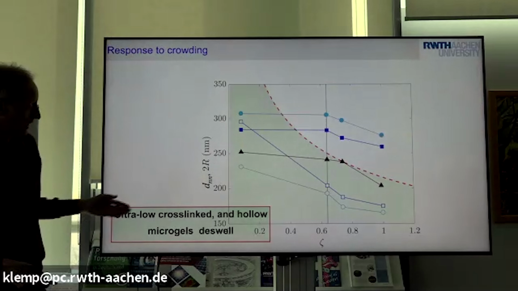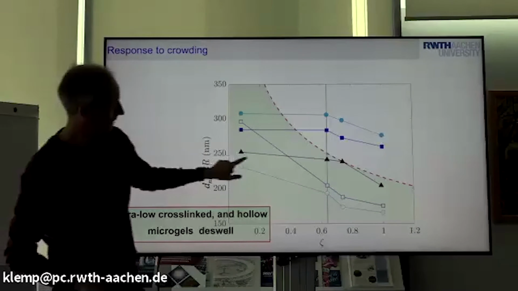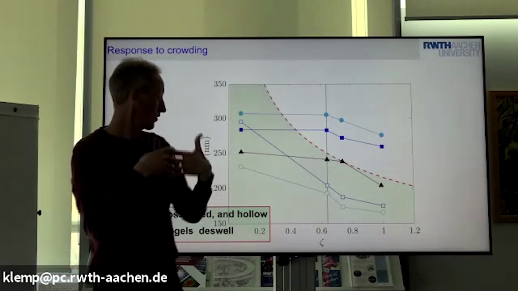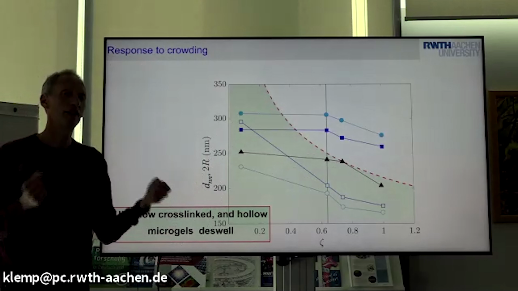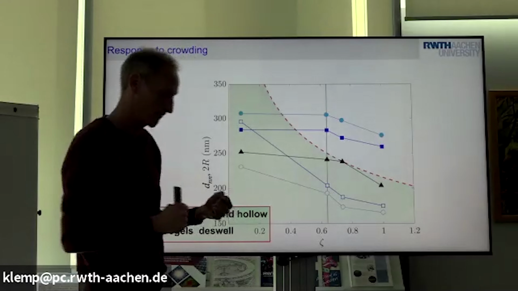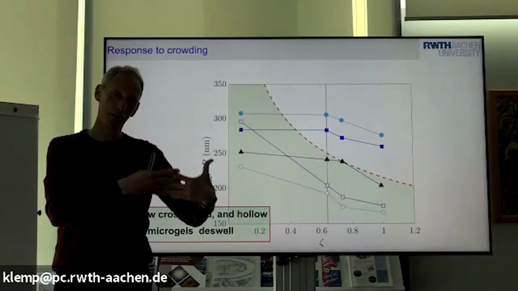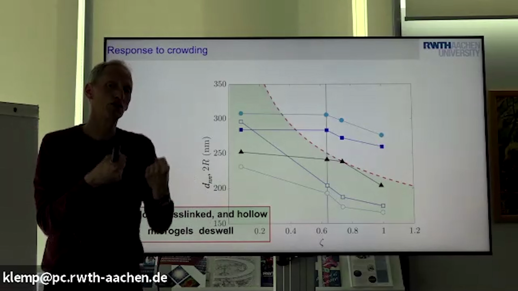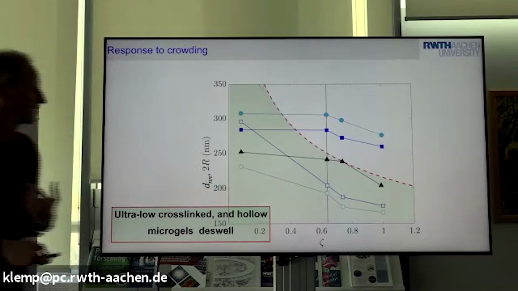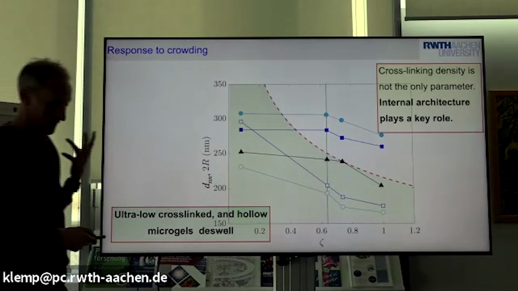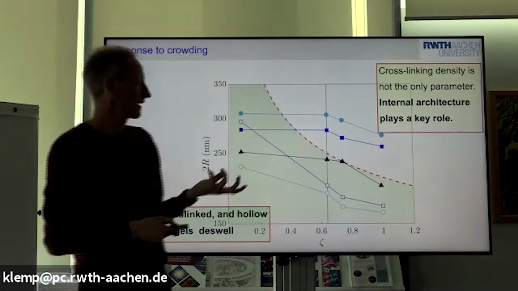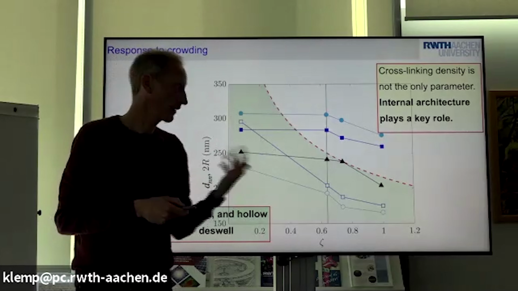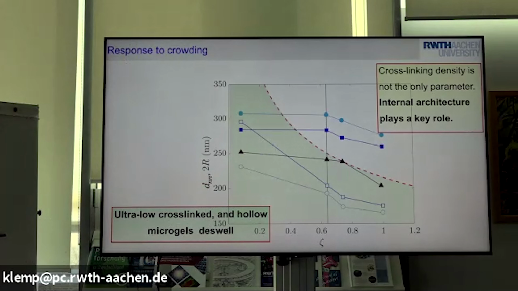Now, when we do the same experiment with the ultra-low crosslink microgels, or the hollow ones, these are these signs here, that's the ultra-low crosslink, these are the hollow ones, we see that the hollow ones are much smaller. So the hollow microgels and the ultra-low crosslink, they deswell. So the more cross-linked ones can interpenetrate, and the hollow ones rather prefer to fill the cavity, to shrink into the cavity instead of interpenetration. That shows us that the architecture plays an important role. Yeah? So a 2.5% cross-linked hollow microgel is softer in terms of deswelling compared to a 5 mole% normal microgel or 2.5% normal microgel.